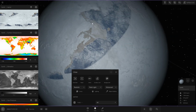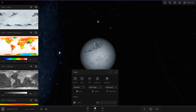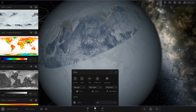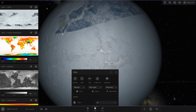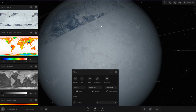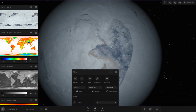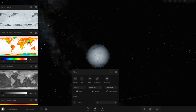I think this could just be residual warm water, maybe, because it seems to be mirrored. So we've got this big patch here in the North Atlantic, and then if we move around to the Pacific, we've also got that. I think what could be happening here is, as the oceans freeze, well, ice expands, doesn't it? And it could be that the water's building up on the land more. I'm not sure, but these areas seem to exist around the poles. I'm not sure whether the Earth is still spinning at the same rate and causing the oceans to behave differently. But yeah, it's pretty much Armageddon.